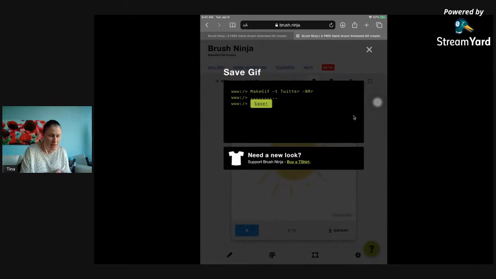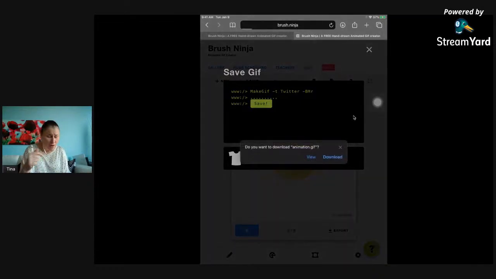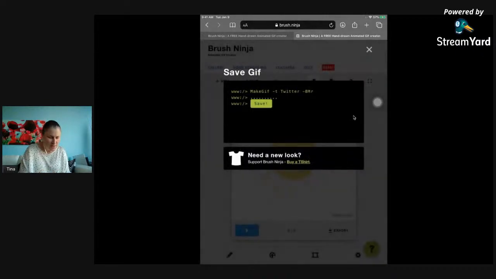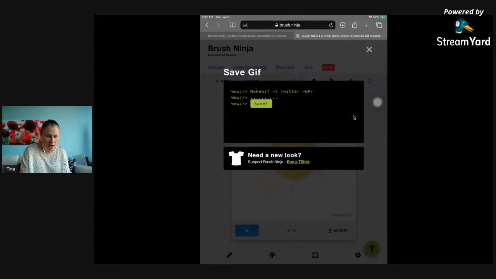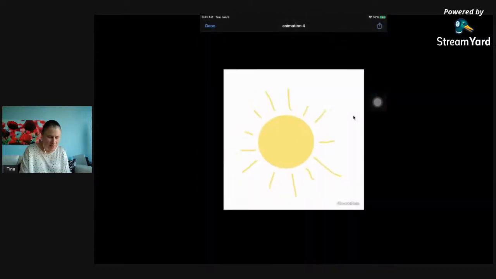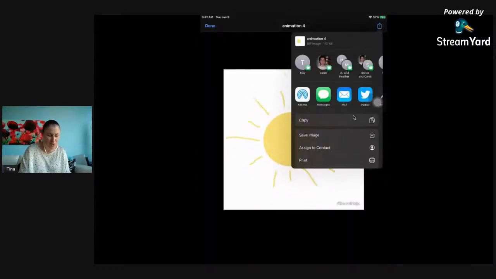And we're going to hit save. If you're using a computer right now, it will download to your computer. On my iPad, I did find, because I'm using Safari, you may not find that with Chrome, I had to go to the downloaded clip in my downloads. It's just up there right beside my web browser. And I had to save image.